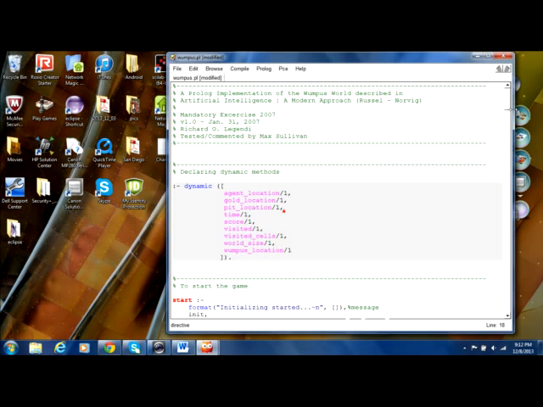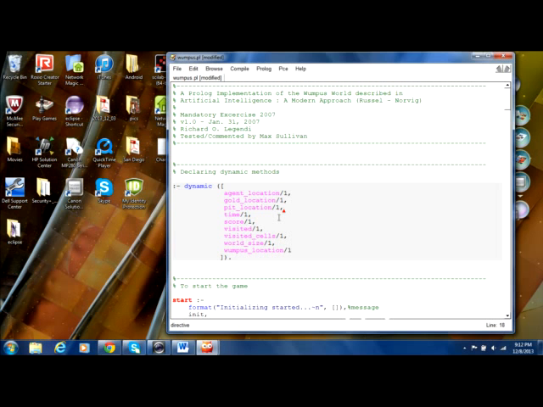So this code was actually found online. It was done back in 2007 by Richard O. Legendy, which is an awesome name. But anyways, we're going to talk through it. We'll show you how it works, how the agent is moving through the board, and how he, the agent, is working its way through.